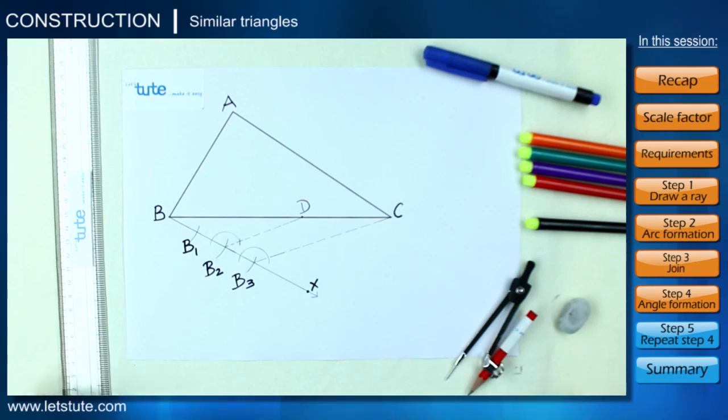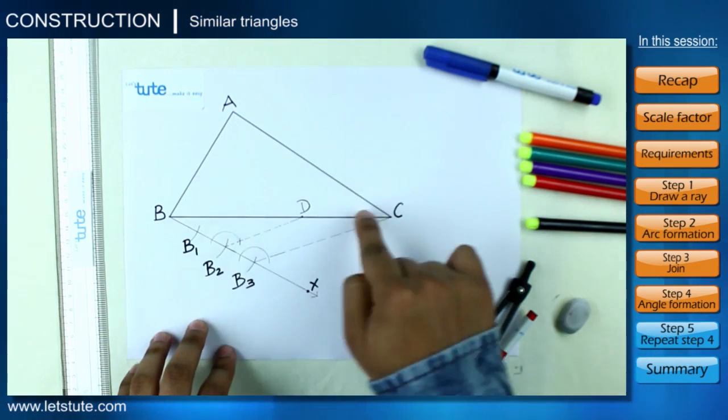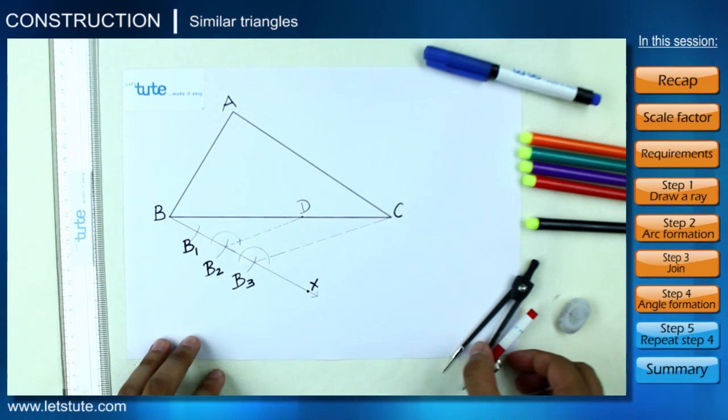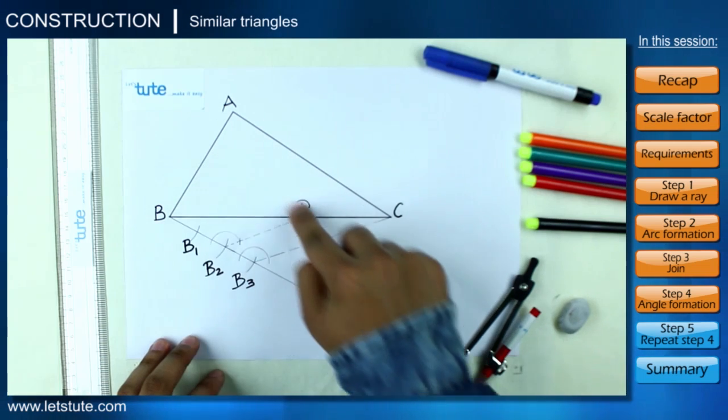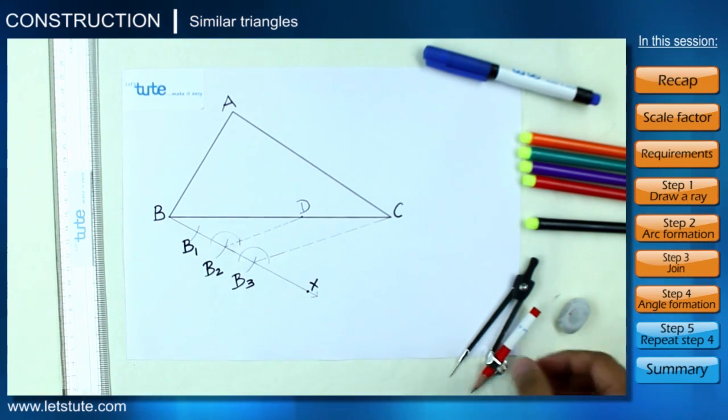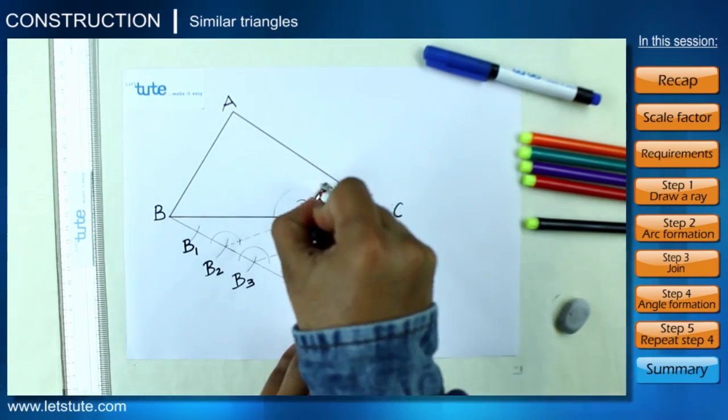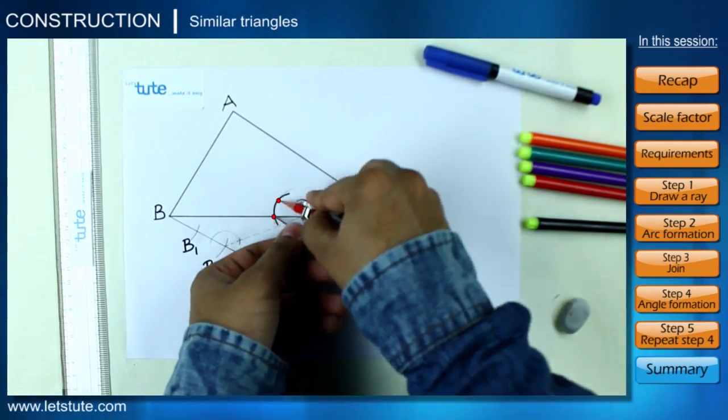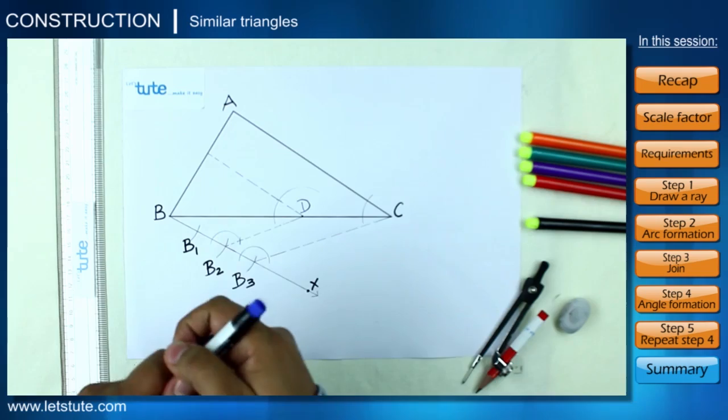Now the last and final thing that remains after dividing the side BC in a ratio of 2 is to 1 is to divide the whole triangle in the same ratio. Believe me, this part is really easy. All we need to do is repeat step number four on point D, just like we did on point B2, and make a line segment parallel to the side AC this time by maintaining the angle between the sides BC and AC. This way we'll be able to divide even the side AB in a ratio of 2 is to 1. Let's call this new point E on side AB.